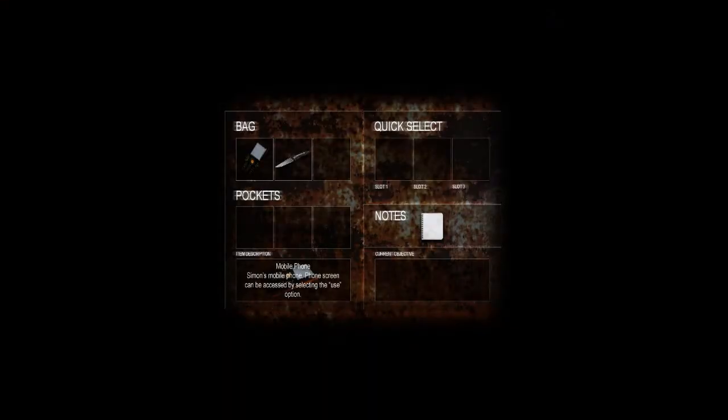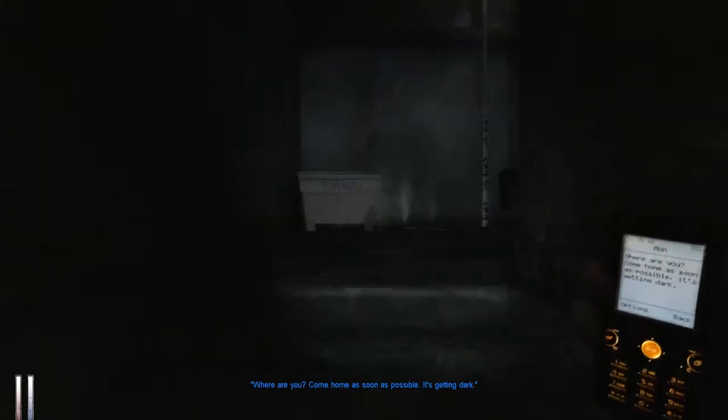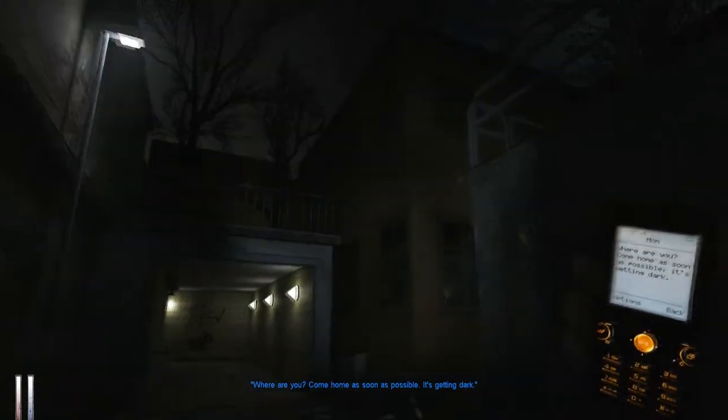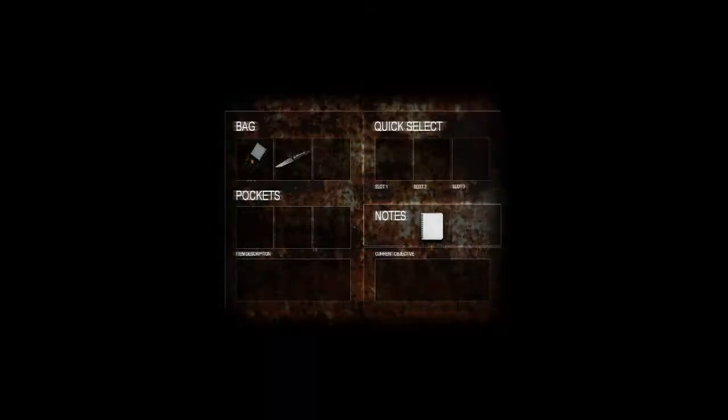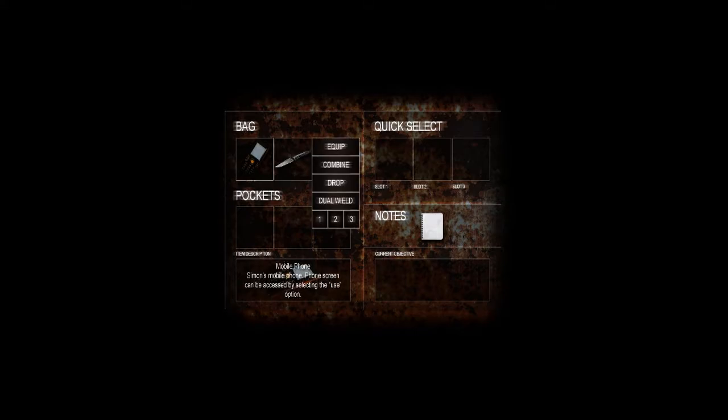Okay, get a knife. Gonna stab some people. Let's see, tab to access inventory. Okay. Press tab, not hold it. Switchblade phone. I'm gonna beat people with my phone. Oh, this has a light on it. Awesome. What's going on here? Wait, can I combine stuff? Combine with phone. I guess I can't.